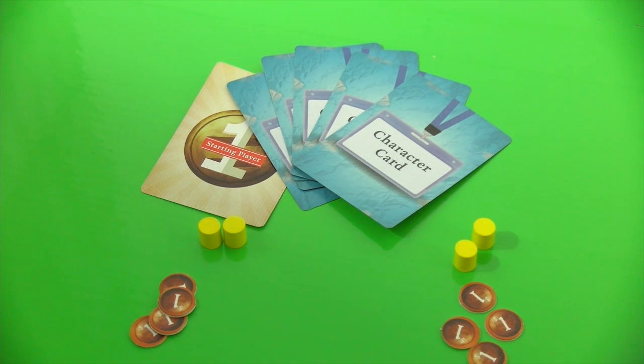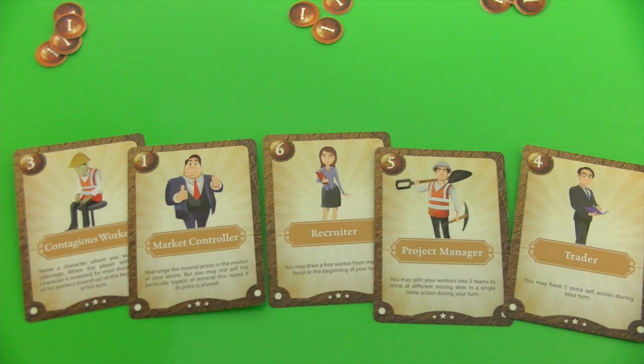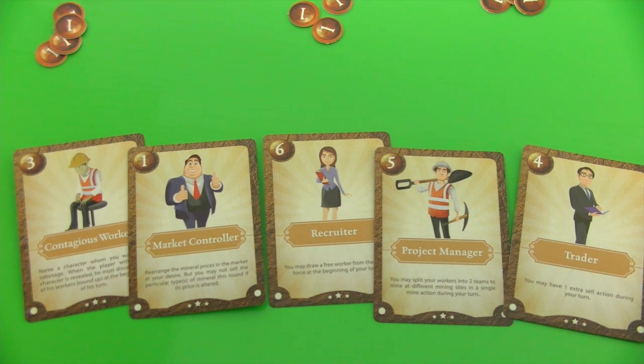In a 2-player game, you would normally remove 2 of those character cards. So there's always 4 for a 2-player game and 5 for a 3-player game. In this example, these 5 cards would be the starting cards for the starting player, so he could take one of those characters out of those 5 and then would pass the remaining cards to the player on his left.